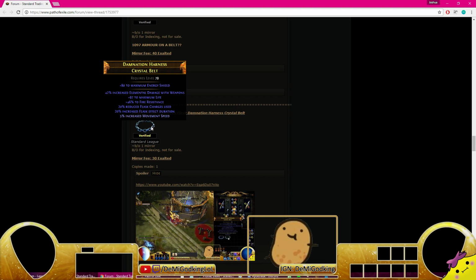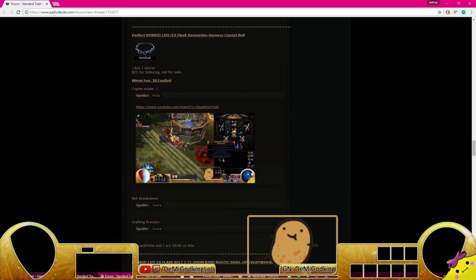But because it has tier 1 WED, tier 1 life, crafted move speed, which is a tier 1 roll, T1 fire res, reduced flask charges used, and increased flask effect duration, those are all T1 rolls. 6T1 item, best of its kind on a crystal base, mirror worthy. So it got mirrored.